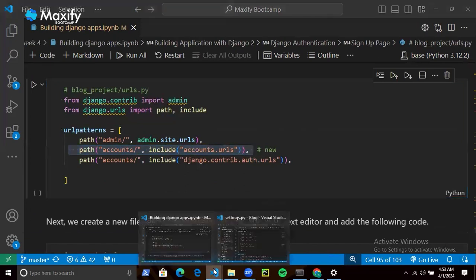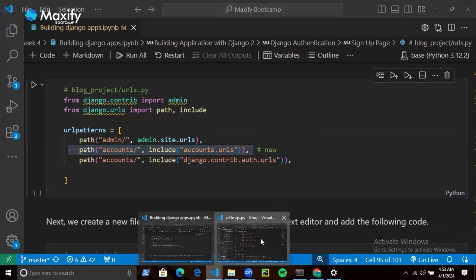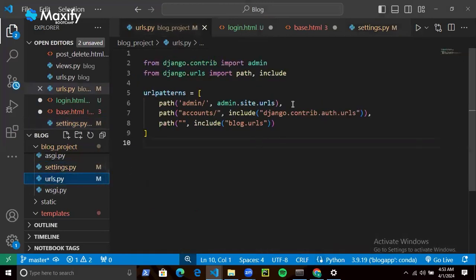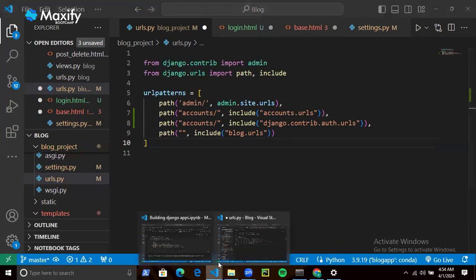That's the way I added for django.contrib. So come down here, do the same. If you come to urls.py, just above the django.contrib app, add our own accounts. Just for us to be able to add our own sign-up, because Django doesn't come with it by default.